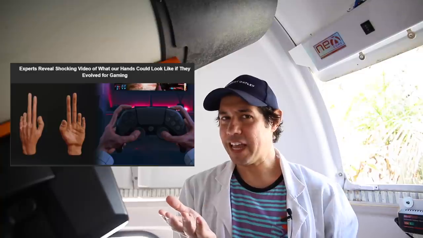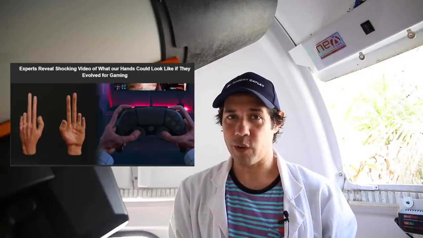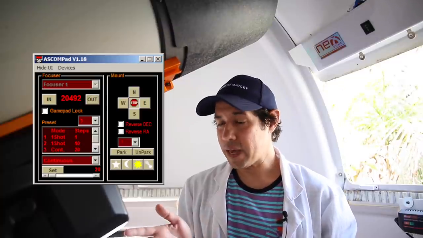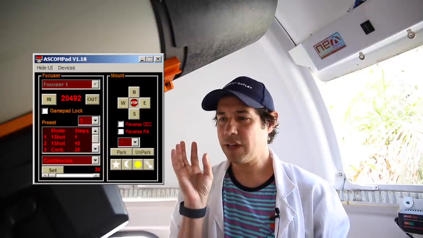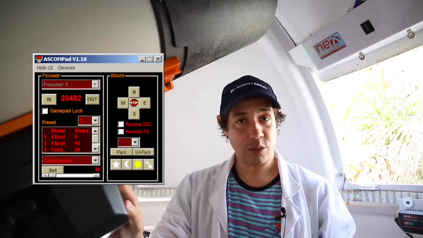But you're probably thinking is there a better way, and yes there is. There are other industries that thrive on hand controllers, the gaming industry. And they know much better than we do about tactile feedback and designing a hand controller which actually works very well with your hand. And thanks to a cool little utility called ASCOM Pad, you can connect your mount to a game controller. And even though this is EQMod specific, it's not just for Sky Watcher mounts. You can also do this with Celestron mounts as well. I've done it before and it's actually quite handy. Let me show you.